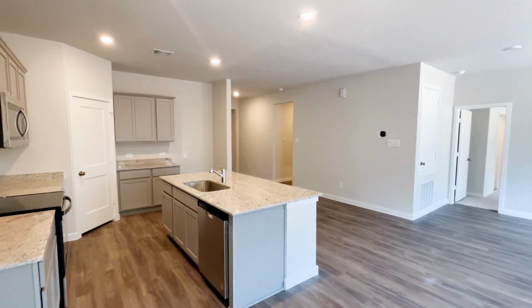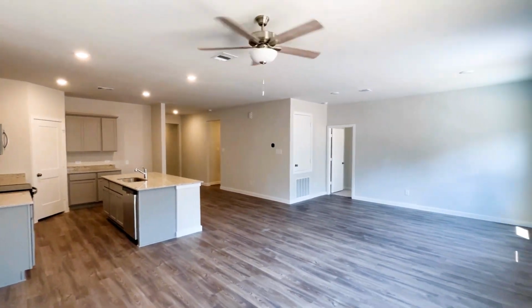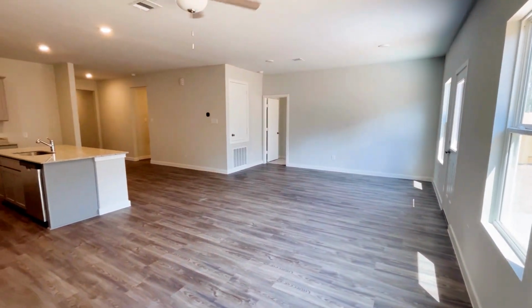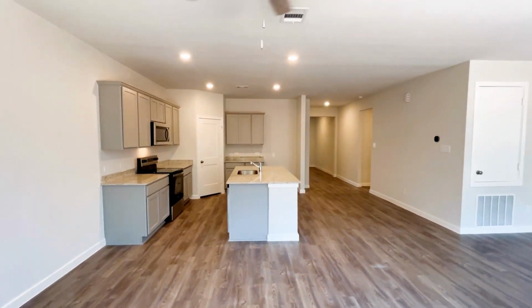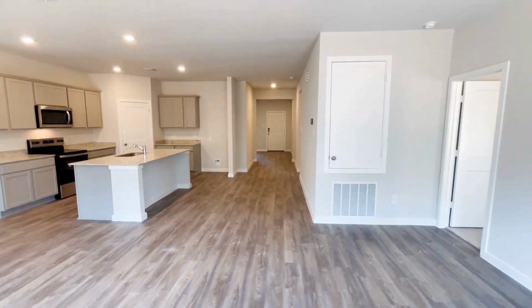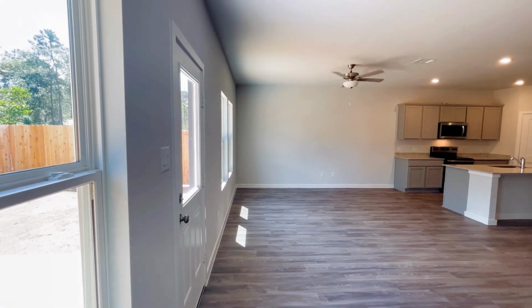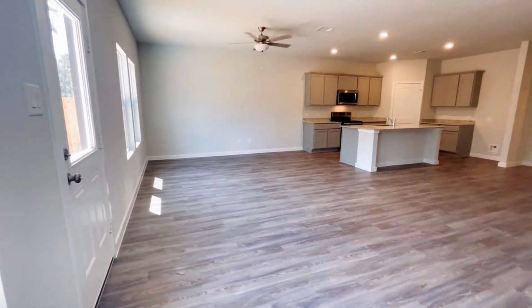And then as we back up here, you can get an idea of what this feels like. As I get back in here into the dining room, kind of overlooking there, you can see you have all these windows looking out to the backyard, overlooking the living room, and then obviously to the left the kitchen, and then down that entryway. So it's nice if you're hanging out over here in your living room and you have people coming in, you can see all the way up to the front of the home as people come in the house. And then a look over here from the living room, you've got your back door there, all those windows again looking out to the kitchen.